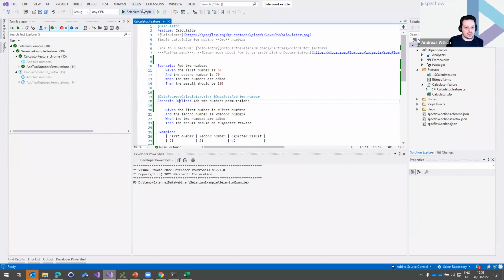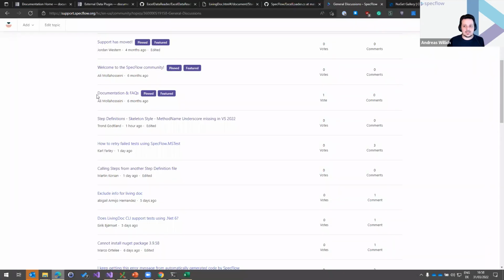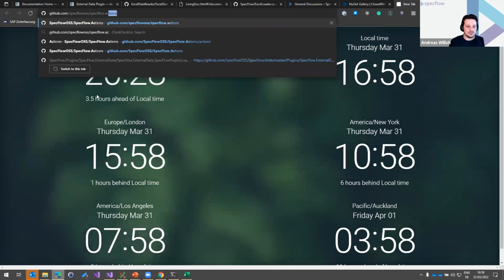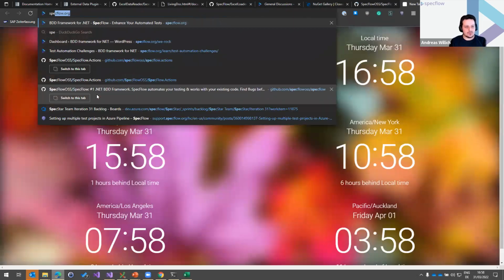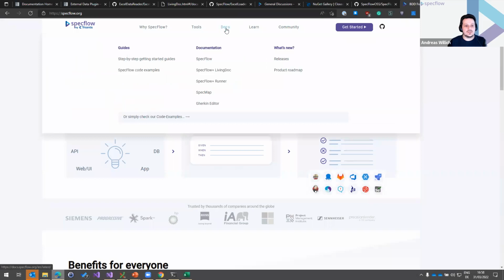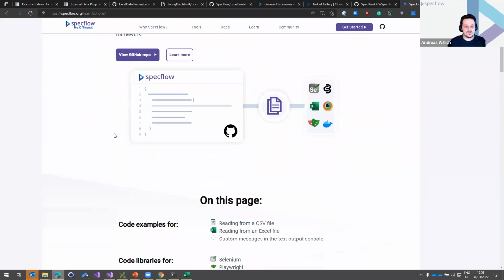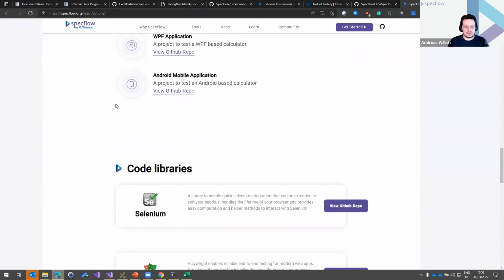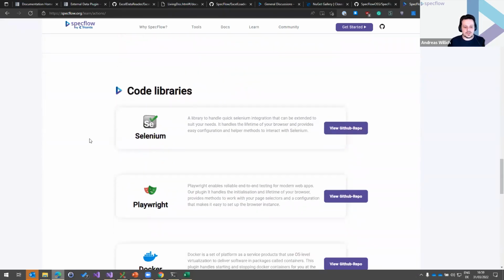Other extensions for IDEs, not really, but one thing we did in the last months, where we invested a lot of time, is libraries and helpers, and in that case I have to point you to SpecFlow Actions. I think we have it also on our website under code examples. We heard from our users that it's not always easy to get started with automation.